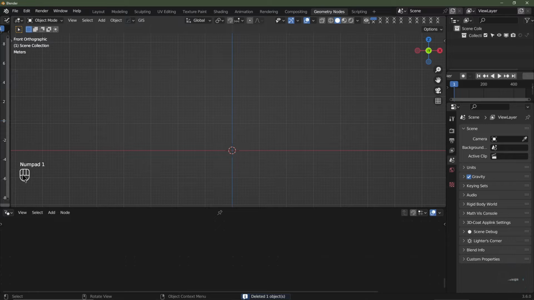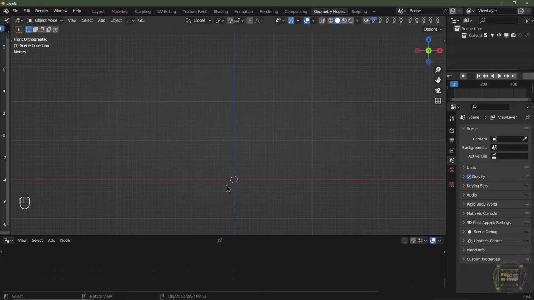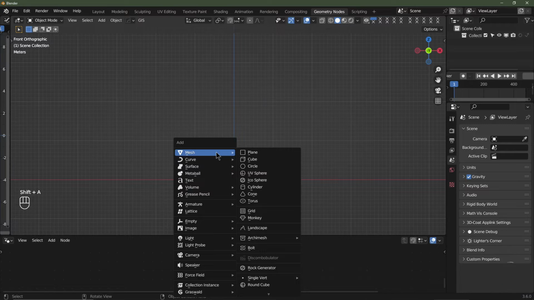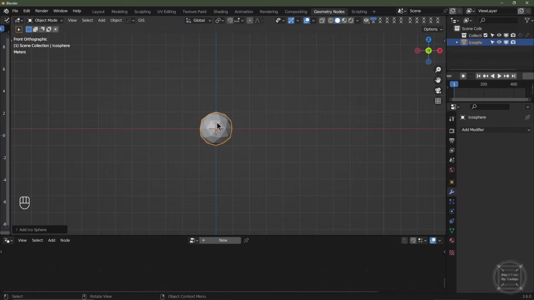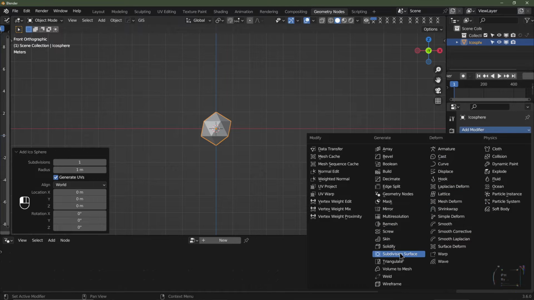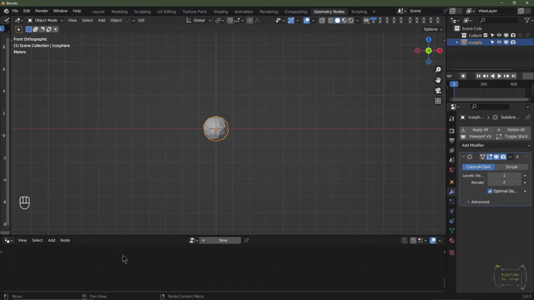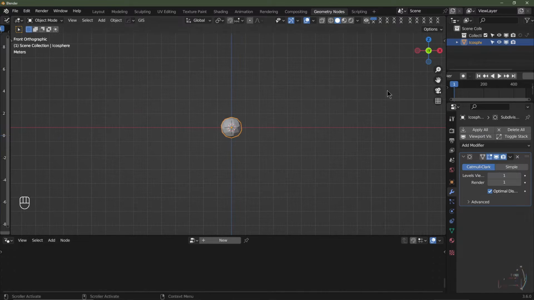Also, I've got my screencast keys down here, so if you're wondering what I'm hitting on my keyboard and my mouse, look down to the bottom left, and that will give you a good reference. So the first thing we're going to do is add the particle itself. I'm going to add a mesh and an icosphere. I'll probably keep the subdivision as is. I could turn it down and then we'll add a subdivision surface on there. Got a bit of a slow computer here at the moment, I don't know why. Okay, that will do for that.